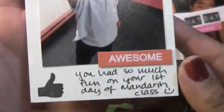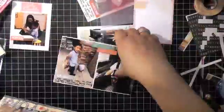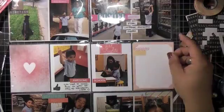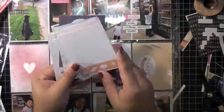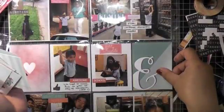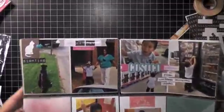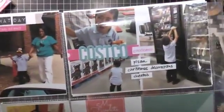So I'm just showing each card for you. Sorry if I sped up this video too fast, because I just wanted to get this video under like 20 minutes, because I know watching anything longer than that is really taxing. So there you go. I'm just putting them all in the pockets for you. And then I was like, wait a second, that nice vellum card is not going to do it without a backing. So I just used a white backing on that. And then I'm like, oh, I forgot, but I don't need to journal anymore. I think I journaled all I needed, or I was all journaled out. So I just added that and a filler card. I could journal later on if I'd like, because there's a lot of room. But I think that's it for the spread.